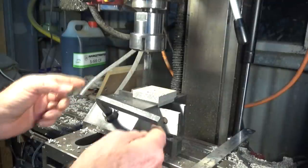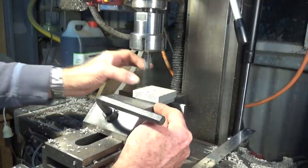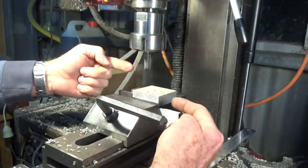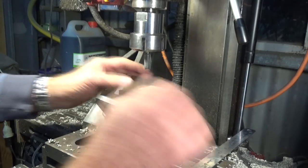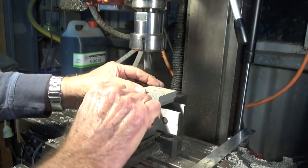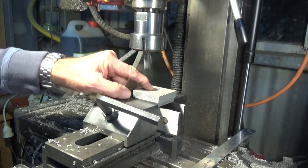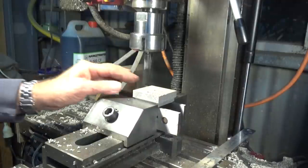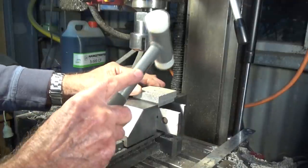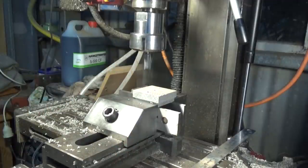So in the end, I've just used my probe, and I've offset from the edge of this jaw and the back of the vise half the dimension, half the actual square size of the stock in the vise. And then I put a 3/16 pin in the collet chuck and lowered it into that hole, and it was spot on. So I'm confident I've got that right. So I'll go ahead and clean this up now, and that's the last operation on this part.